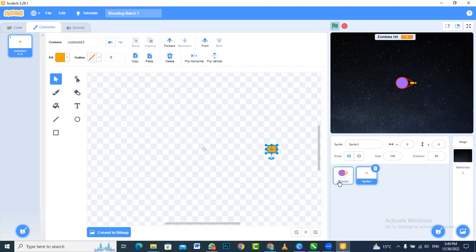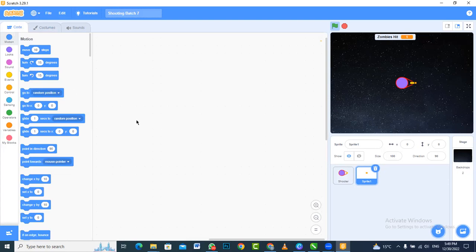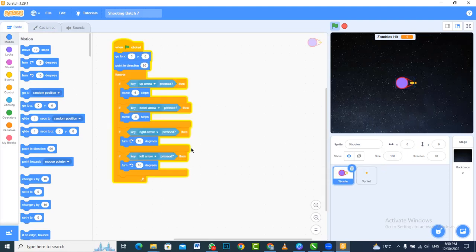That is why I had made it here on a separate point. Now, what we want from this bullet is that it is shot every time a certain button is pressed. And what happens when the bullet is shot? We are going to program that. So first, let's program how we shoot this bullet. We are going to shoot this bullet through the shooter. We are going to tell the shooter to shoot a bullet. So we would tell the shooter that bullets can be shot by using a certain button.